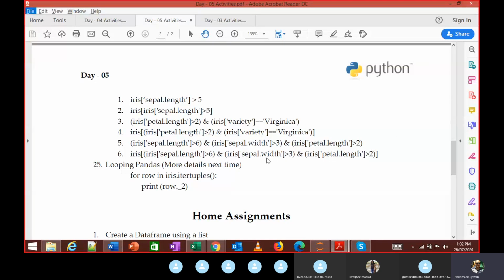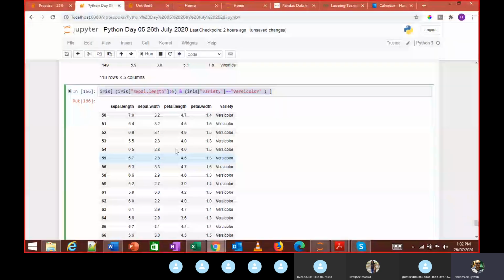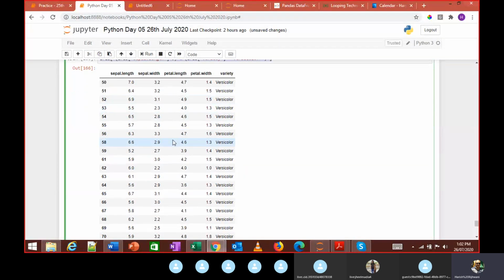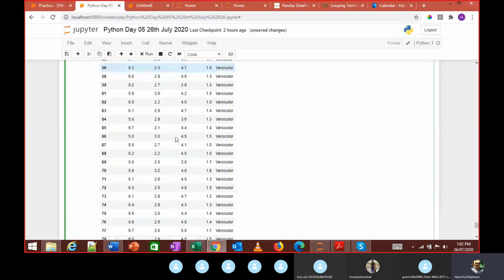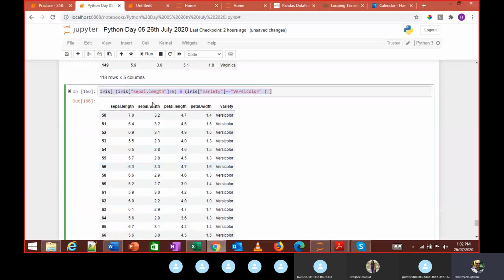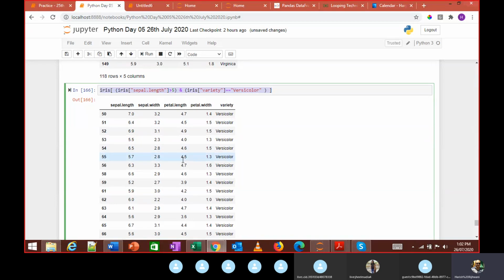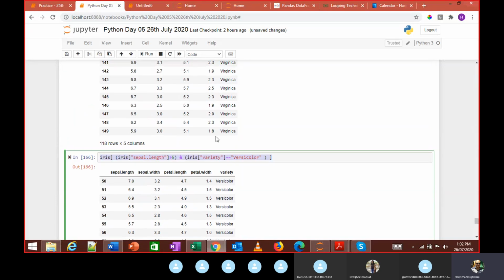Okay. So here I can add where this length is. If I want to further segregate this, I have used sepal length and versicolor. Within this, I want to further go down. I can choose that petal length is greater than 4.5.